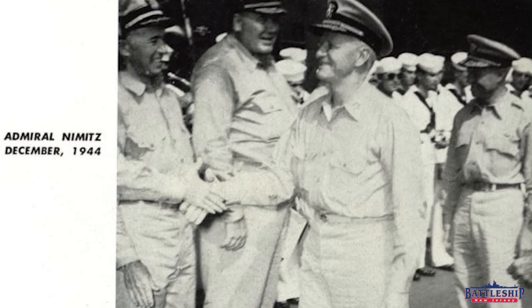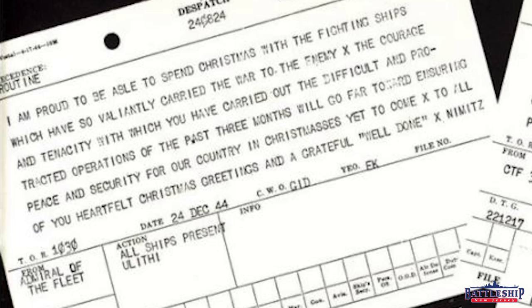That was the first time that he broke his five-star pennant over a ship ever — his first time after being promoted that he got to step on a ship. And if you zoom in on his collar there, you'll see instead of four stars in a line, he's got five stars in a little pentagon there on his collar. So this not only firmly locates this space and dates it, it tells us exactly where Admiral Nimitz was on that day and where this picture was taken and when.